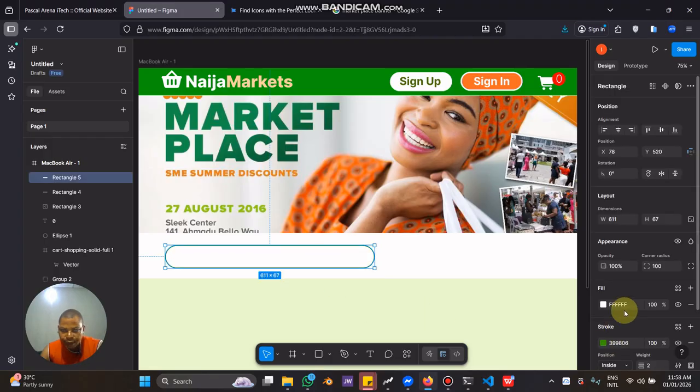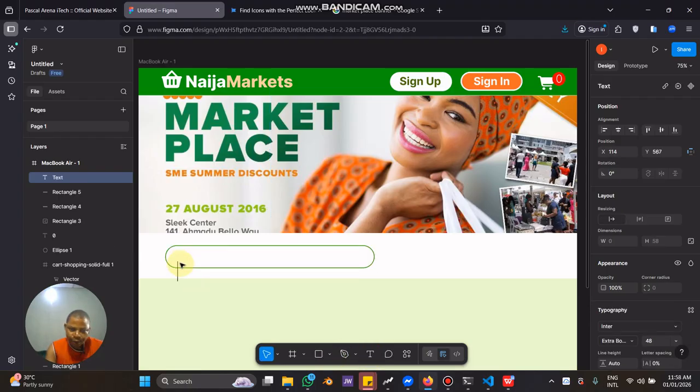So here we will need to write a description that helps the person to know what to choose from here. So select product category, or just say filter by category.